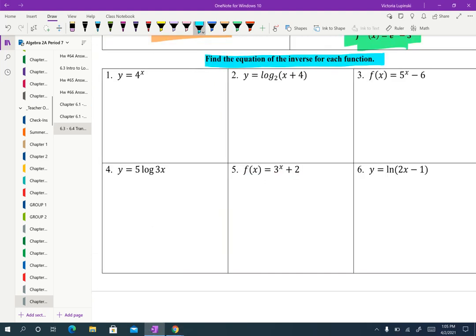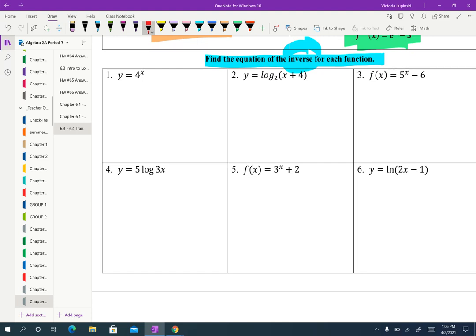All right, so our last set of problems for the day is making sure that you can, in fact, apply that four-step process and find the equation of the inverse for each of the functions below. And again, if it starts off with a log, it has to end as an exponential and vice versa. Notice that some of these, instead of being called f of x, are just called y equals. So if the first step is already done for you, then bonus.